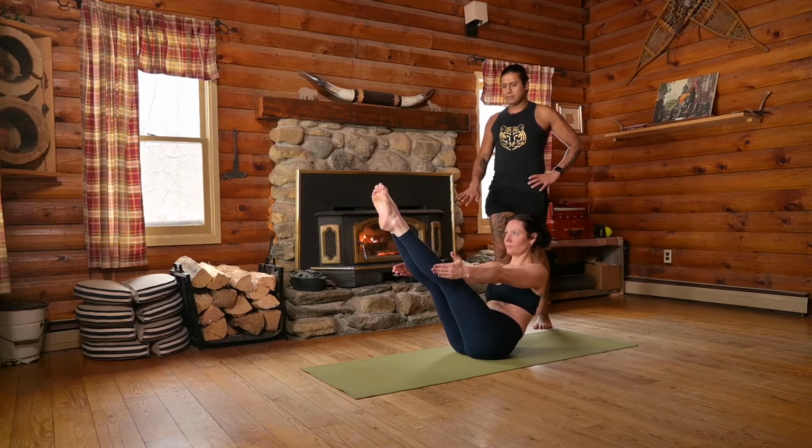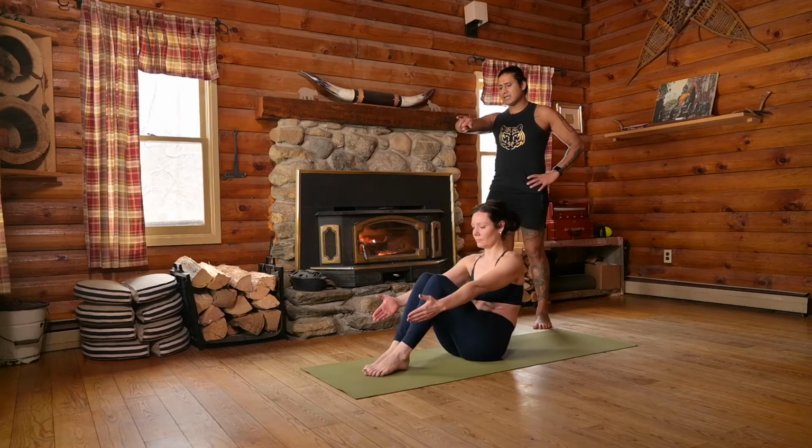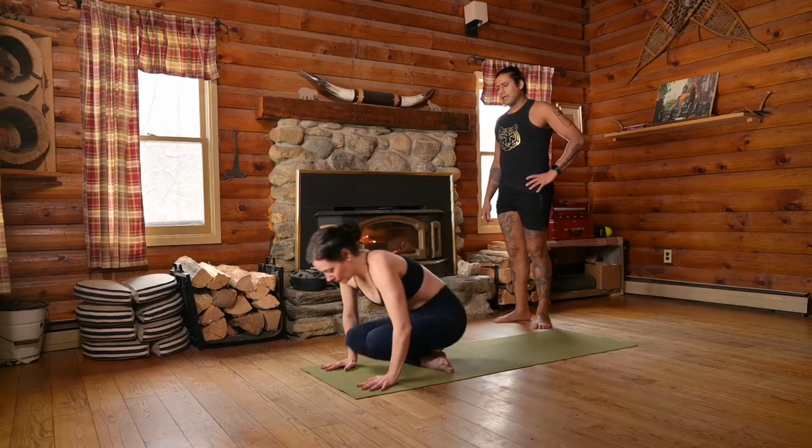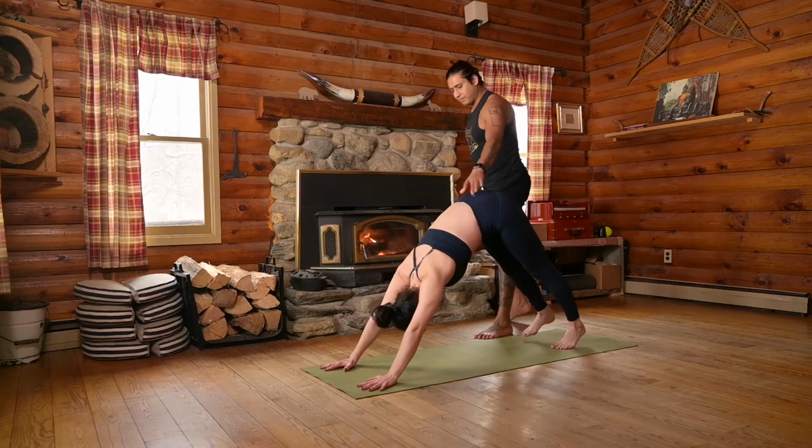4. Breathe in. Slowly bend your knees. 5. Feet down. Swing your legs to the side to go back to downward dog. Inhale. Exhale. Downward facing dog.